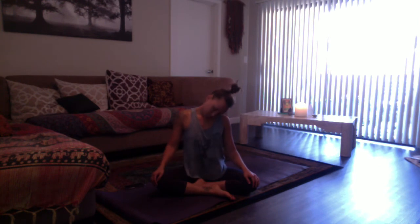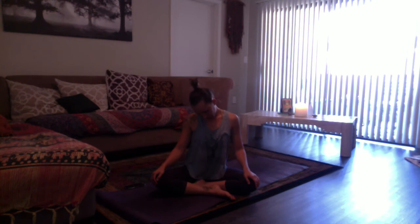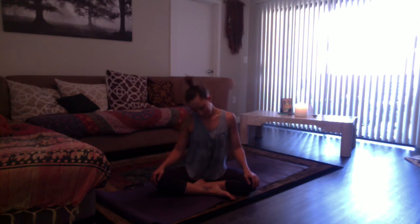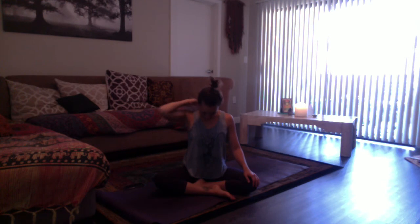We're going to close the eyes and just take a deep breath in and out. Begin to rotate your neck. Nice slow rotations here. Nice. Let your head hang now, your chin towards your chest. Pull your shoulders on your back. Opening up the back of the neck.